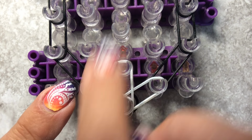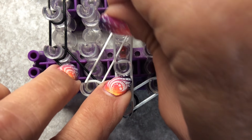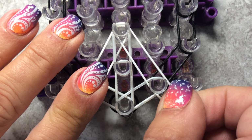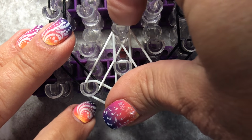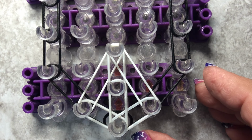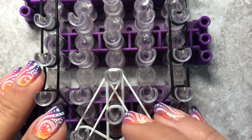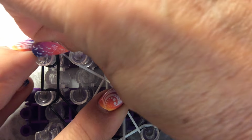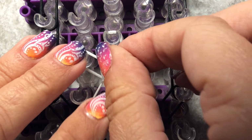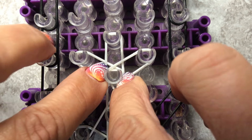We're going to do a long diagonal to the center, straight up and down, and then from the center a long diagonal down. Ooh boy, those are tight. I'm hoping nothing breaks. Well, we're just going to give it a go. The next step is going to be 3rd one up where you left off. You're going to go diagonal to the left, straight up, and diagonal to the right, pushing those bands down. A lot on there.